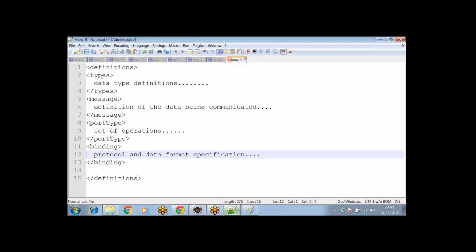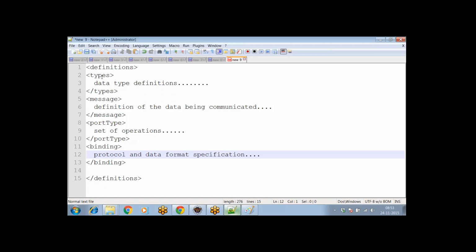SOAP is default. Along with SOAP, what is the other protocol which you're going to use? If you're going to wrap SOAP messages in HTTP, that means we'll be binding SOAP to HTTP, or SOAP with SMTP, or SOAP with FTP, whichever application layer protocol is used to wrap those SOAP messages and send them across the network. Those details you'll find in the bindings. That's it.